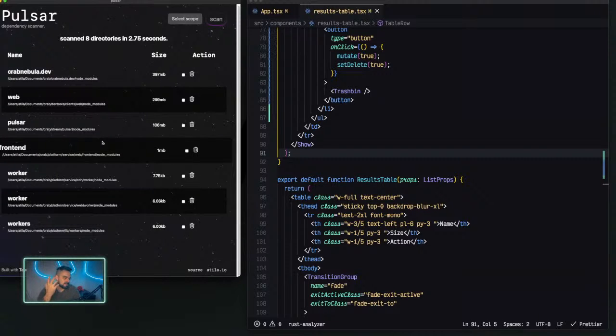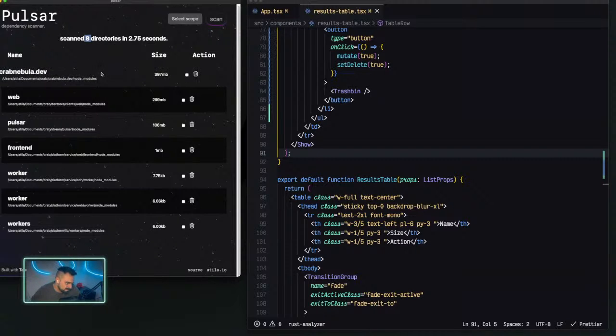And so finally, I have the basic functionality done. What I need to do is fix some styling and add some functionality to make it actually useful. Because right now, for example, if you scan a bunch of directories and you want to clean them up, you need to delete them one by one. And as you can see, I already deleted a few, and the counter doesn't really change.